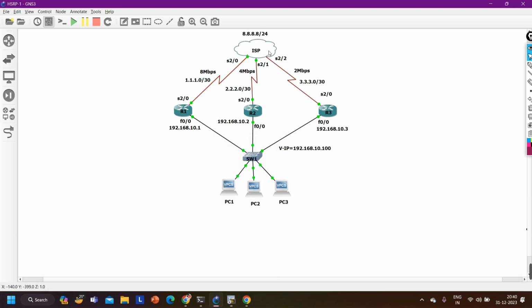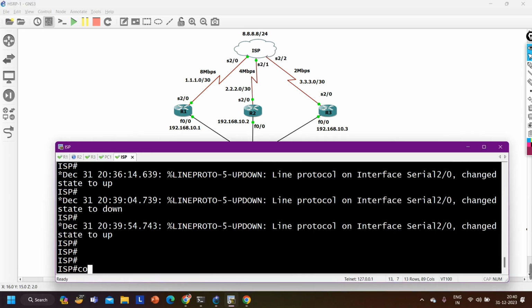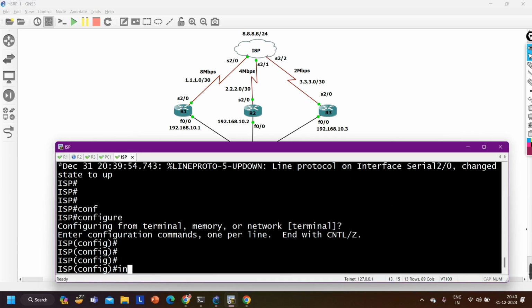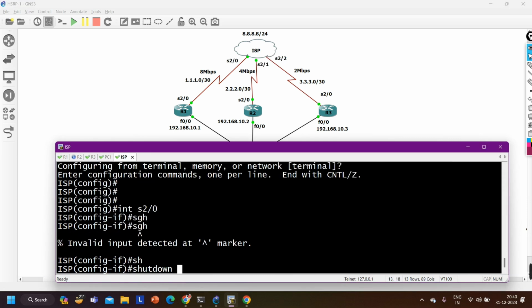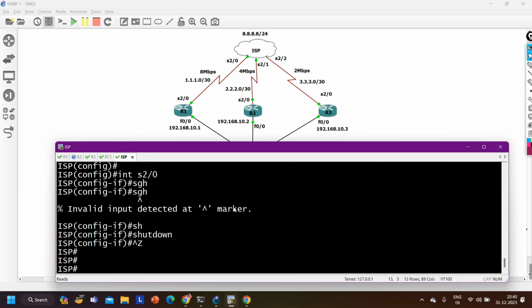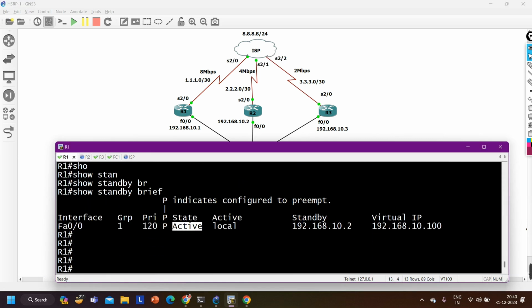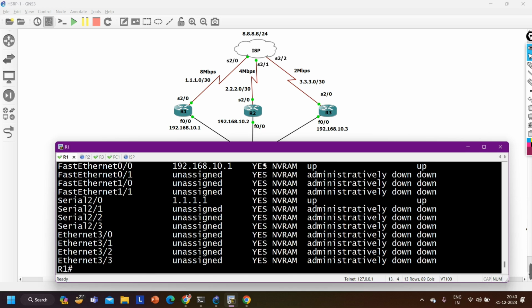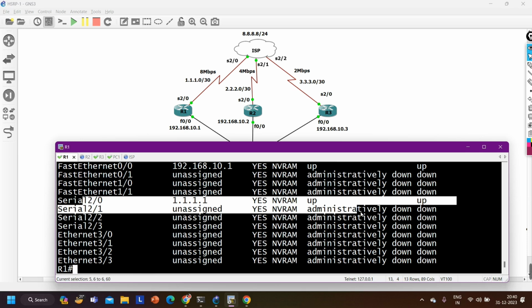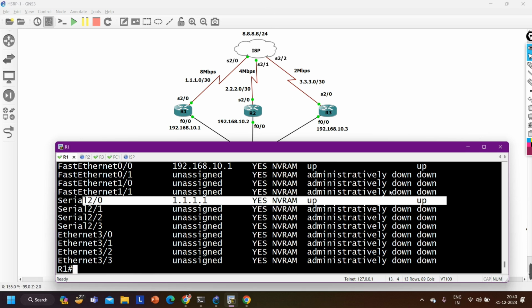Even if ISP interface goes down. Let's say on ISP, I'm going to down serial 2/0, interface serial 2/0 say shutdown. Again, line protocol of serial 2/0 on router number 1 will go down. So IP interface brief. Soon line protocol of this interface will be down. Right? This is GNS3.